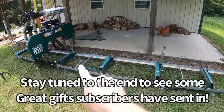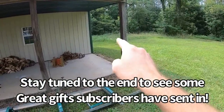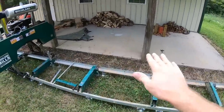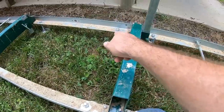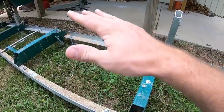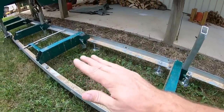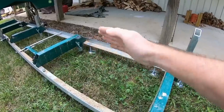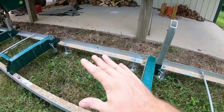Clint suggested the first step for us is to take one of these logs that we have sitting over here already, get it milled up and make some timbers to go underneath so we can get it planed out this way and leveled up this way. It has these adjustable feet underneath, but as you can see, they're kind of small. We are sitting on the ground here. We want it, one, to have something more stable to sit on so it doesn't sink into the ground as we set logs into it and mess with the plane or the level. And as we set logs on it, it's going to want to kind of roll on these feet that it has. So if we make some timbers to go underneath, that should make it pretty stable.